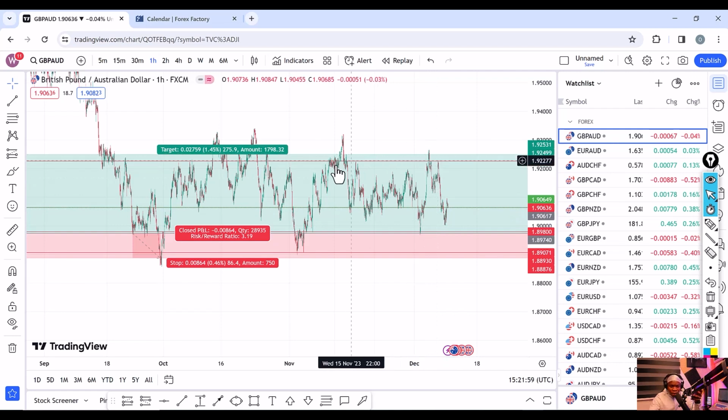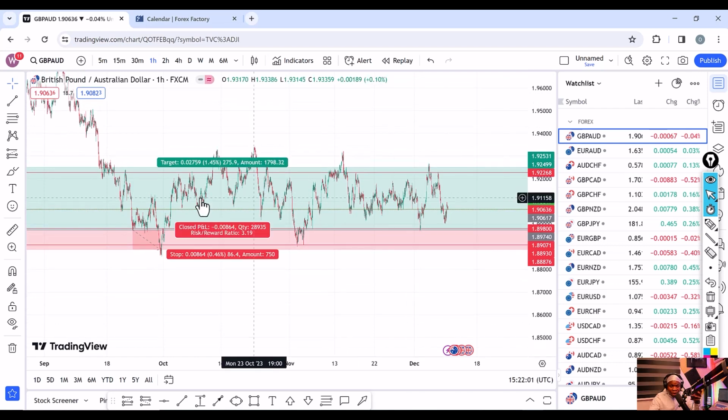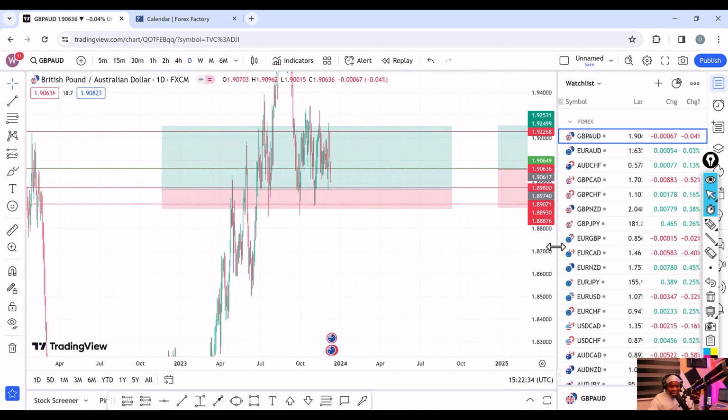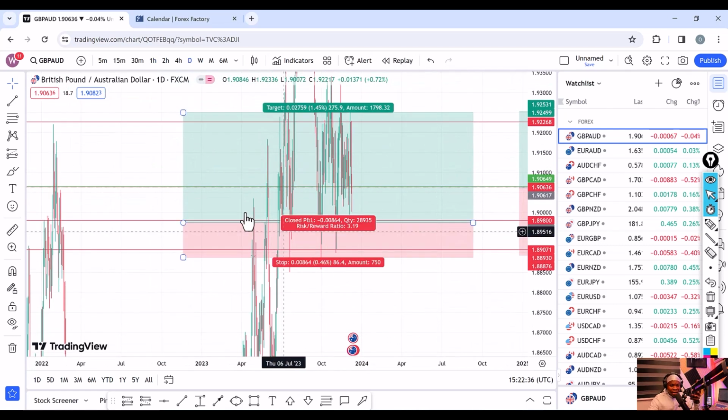Okay, so this is where I want to enter, and this is where I want to take my profits. Why am I taking profits here? Because this is another swing high. Take me out at this swing high, cut me loose at this swing low. It's that simple. Don't make things complicated. Okay, so what's the stop loss? Like I said, the stop loss will determine the lot size.